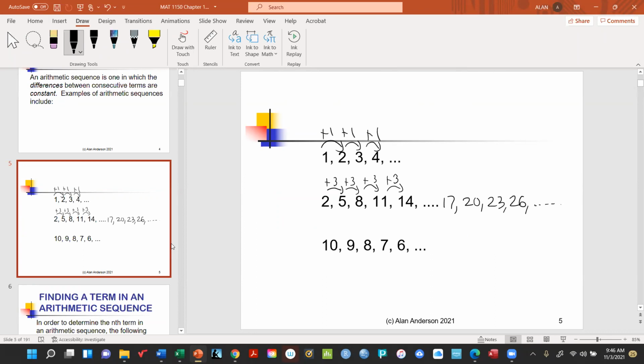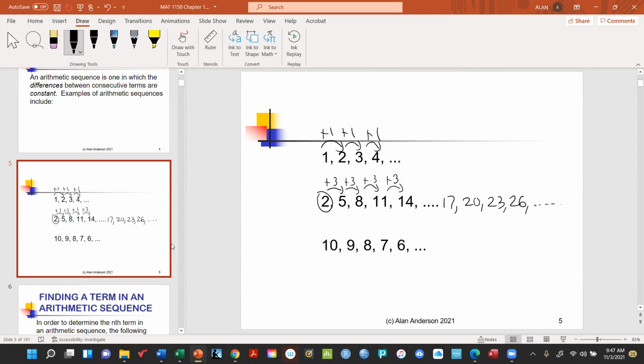If you also notice, we don't have to start with 1. We can literally start with any number we choose. But if you notice, though, we are restricted to integers. Sequences are normally defined on integers, although I guess that certain types of sequences are not integers, but the ones we're looking at here are going to be integers.